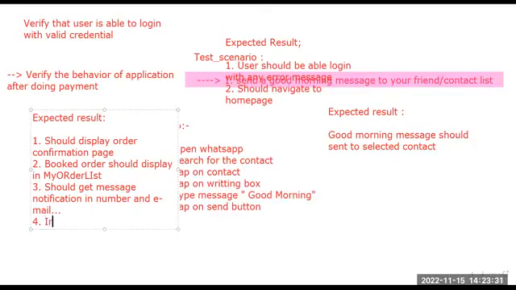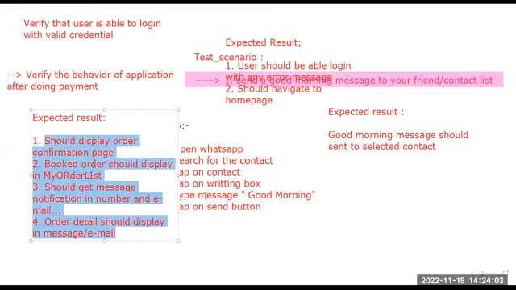Verification call. Order detail should display in the message or email, whatever details we are getting, in real time. All the proper information, so that information also we can check. So clear, guys, now? Okay, so that is our expectation.